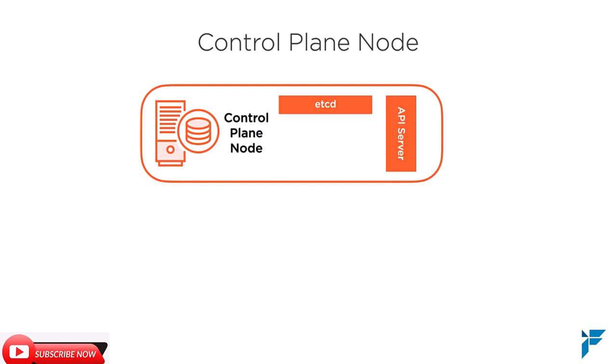This has the responsibility of persisting the state of our Kubernetes objects. Next is the scheduler. The scheduler tells Kubernetes which nodes to start pods on based on the pod's resource requirements and other attributes such as administrative policies.